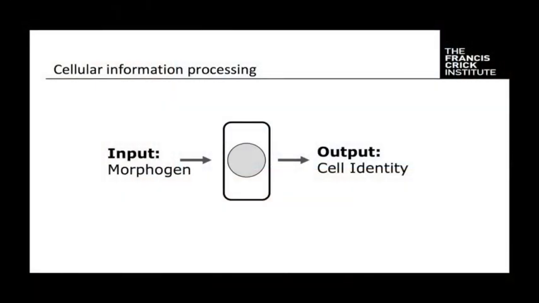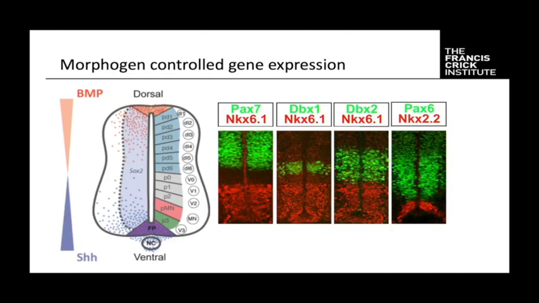Before we get too abstract and conceptual about this, let me take you back to a more concrete, specific example. That's the vertebrate nervous system, and more particularly the spinal cord. We started with the spinal cord because we think it's interesting. In addition, it's a simpler and experimentally tractable model that tells us things about other regions of the nervous system and indeed about other tissues.